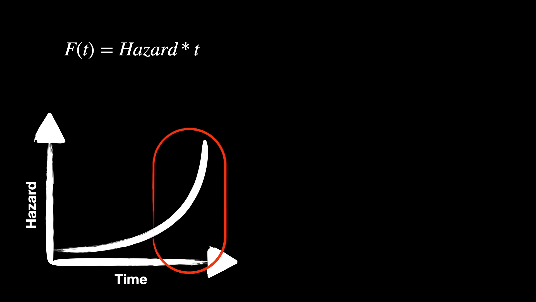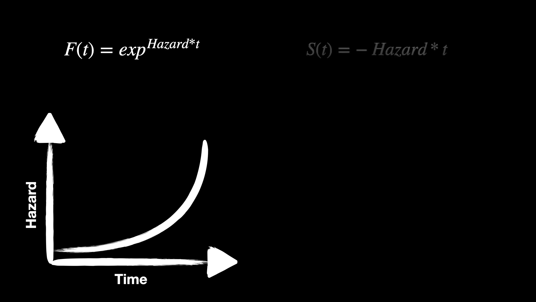I like to call such a trend a positive or accelerating exponential change. So, the only thing we need to change in the formula above, in order to plot such a trend, is to add an exponential term in front of the hazard. Again, since survival can be seen as a negative hazard, we can express the survival s of t by simply using a minus sign in front of the left formula.